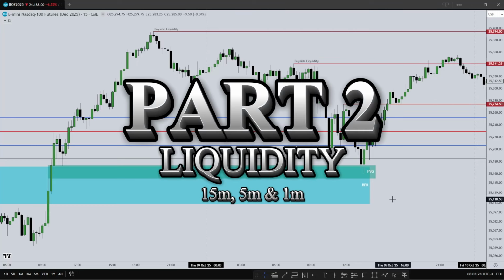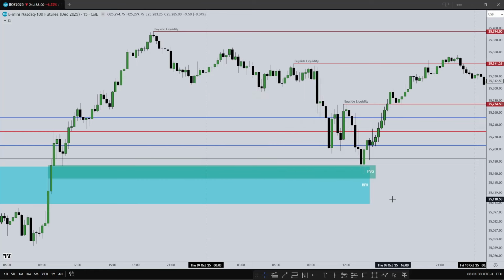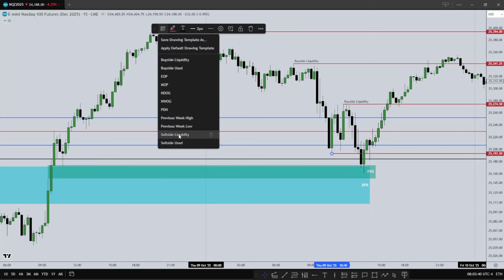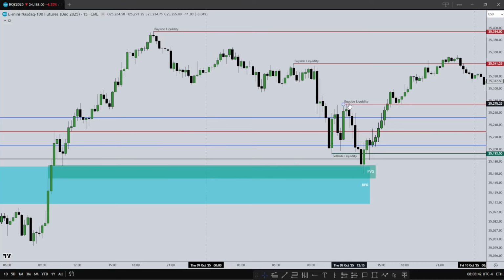Now we're going to focus more on the liquidity pools, and I notice them mostly on the 15, 5-minute, and 1-minute chart. In this case, for example, once we have price action being here in the PM session, we have a sell side liquidity pool in the AM session. We do have a buy side liquidity pool in the AM session, or rather in the lunch hour here. And then we have a buy side liquidity pool just before equity open. So it's leaving buy side in here. And this one is the all-time high. So we are trading towards the all-time high, but try to finish the move, first of all, in time. And we will come to that in a minute.